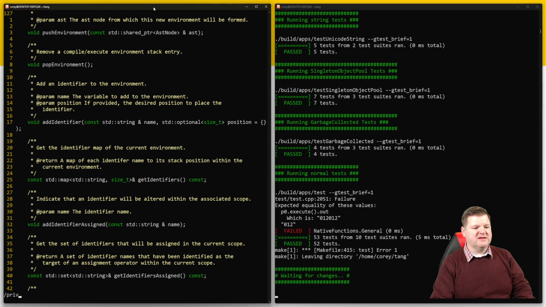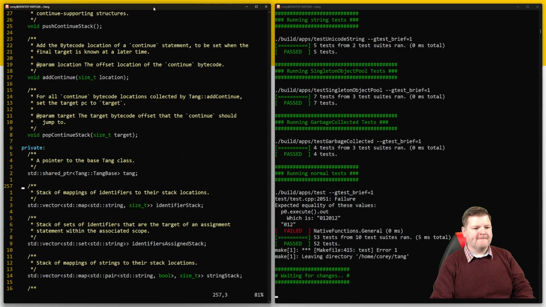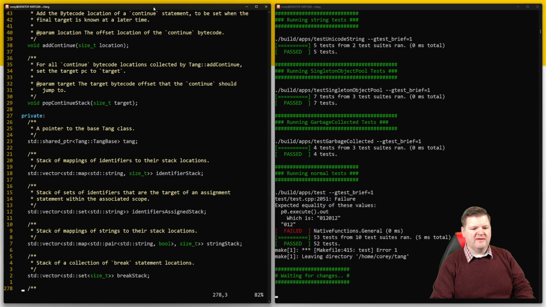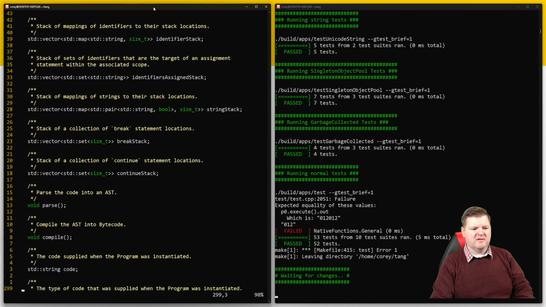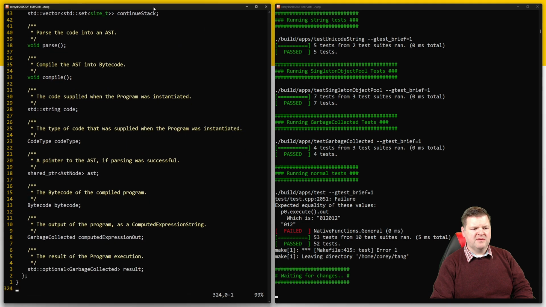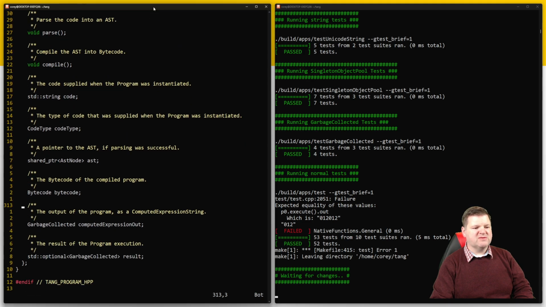Oh, it's private. Computed expression out. That's right. So, oh, we also need the result. Okay. I guess we're doing all of that.